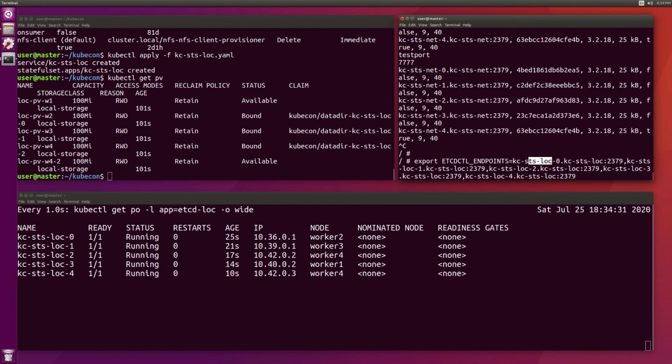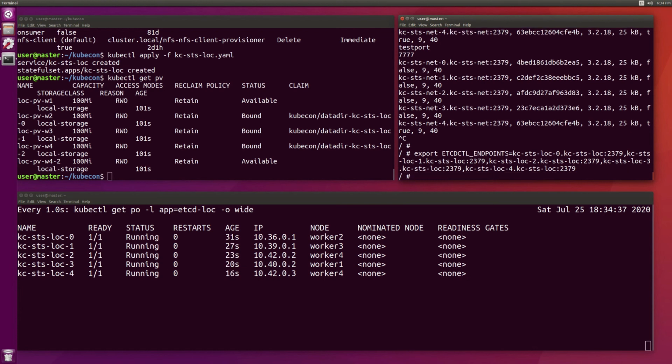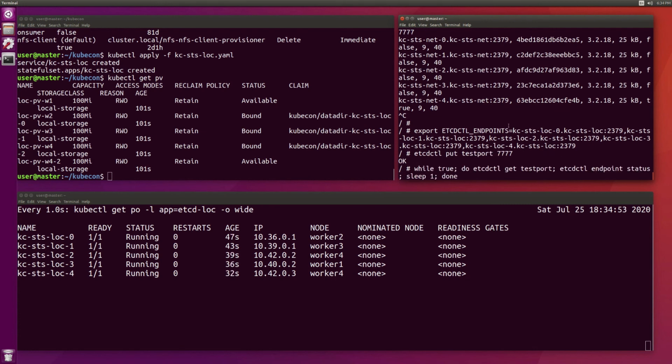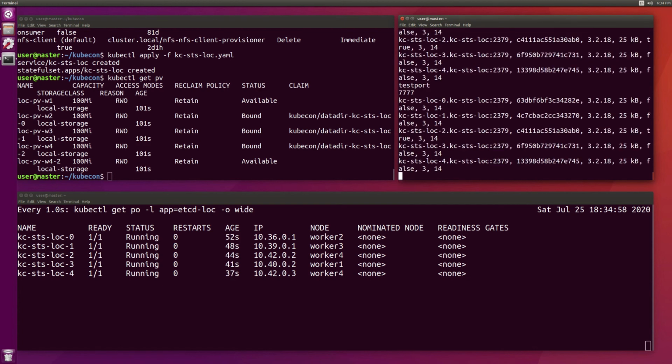STS local, and STS local is the service name. So I'll export those endpoints. And again, we'll do a put and get the same endpoints that we did before, or the endpoint statuses and the value, so we can see what happens over time.